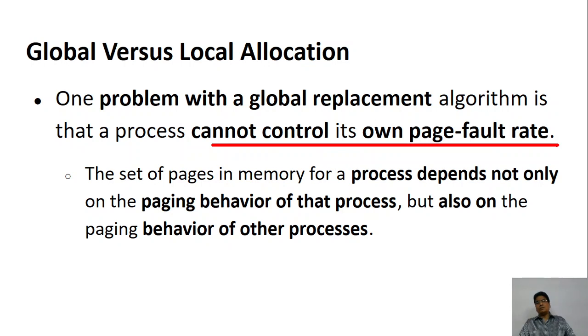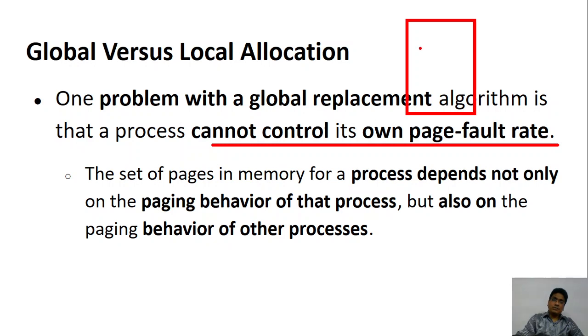So what do I mean by saying a process cannot control its own page fault? Remember, when does a page fault occur? Suppose if you have a process here, when does a page fault occur? When your process does not have a frame in the memory, you generate a page fault. So that's simple as that. You are running a process and your process does not have one page. It will go to an operating system and say, I want that page, you get it. That is a page fault.